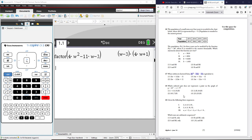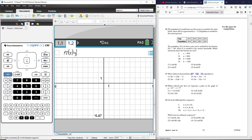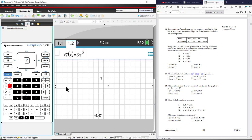18. 18 is really cool with the Nspire technology. So question 18, I'll add a graphs page. For number 18 on the June 2019 Algebra 1 exam, which ordered pair is not on this graph? I've seen this question quite a few times now on the state exam. So question 18, 3x squared minus x plus 7. And when we hit enter, the kids are going to think something's wrong because they don't see it on their traditional graphing screen.